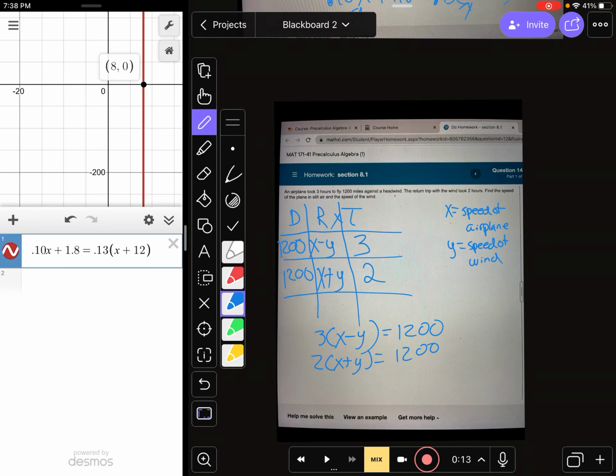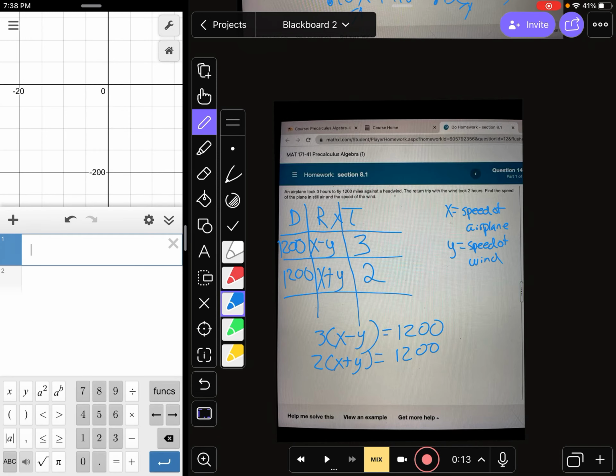And just like the other ones, if he told you to solve it algebraically, well, you've got to solve it algebraically. You're going to have to use substitution and elimination. If you don't remember how, just let me know and I'll make a video showing you how. I'm going to use a graph to save a little bit of time. Going to go right over here, and I'm going to type it in just as I wrote it out.